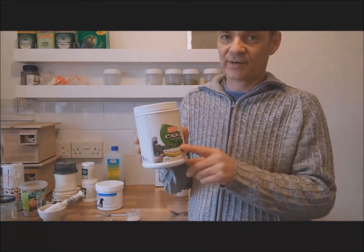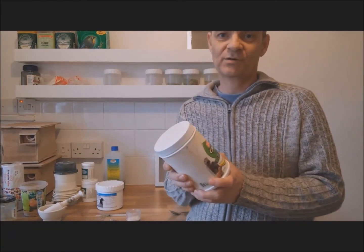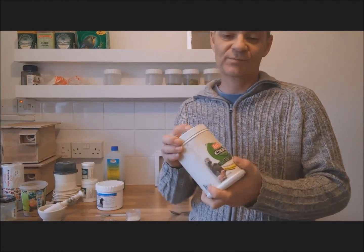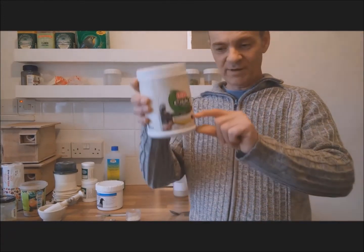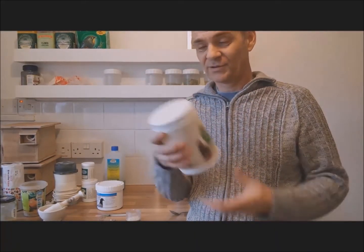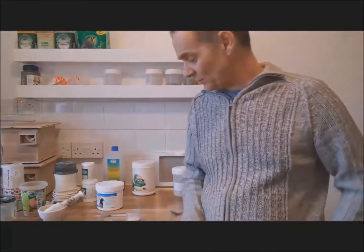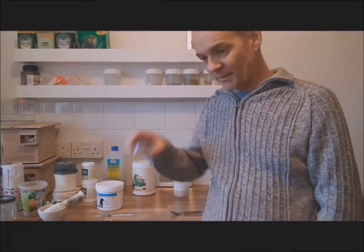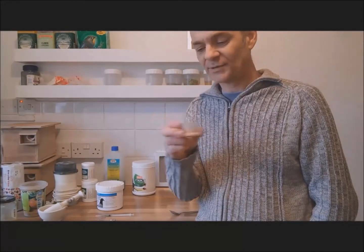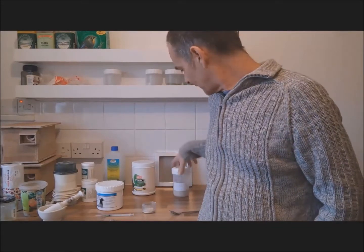But I don't like using this stuff. This is Kaytee's extract. I mean, it's quite popular, but I always find when you buy it in the shop, you don't have much time left on it anyway. And then by the time you've opened it, you may only need a little tiny bit, so you've got to waste all the rest of it. So it just seems pointless for me. So I don't really get many sick birds no more. So I like to make up my own, because that way I can make it as I need it. So maybe a little tiny bit extra, just as a backup.